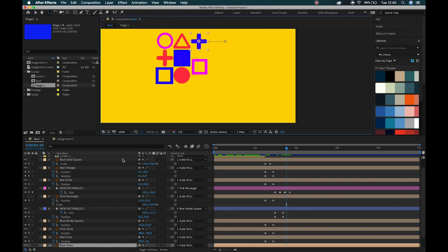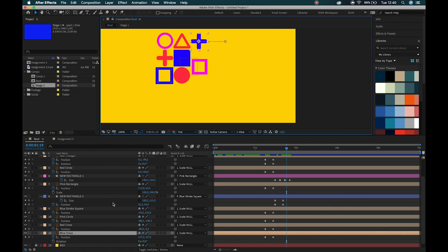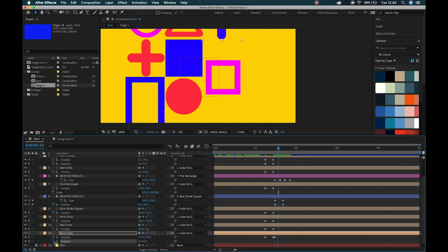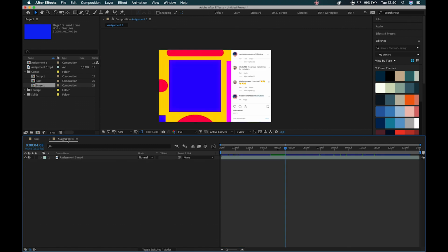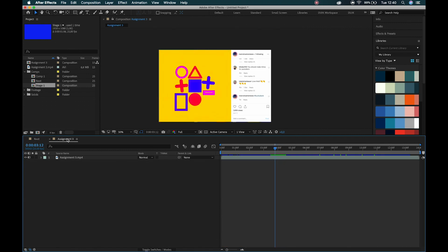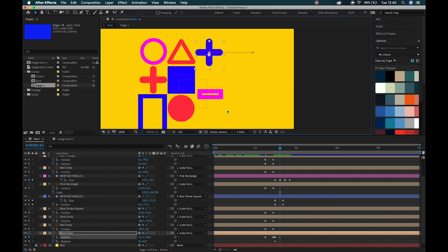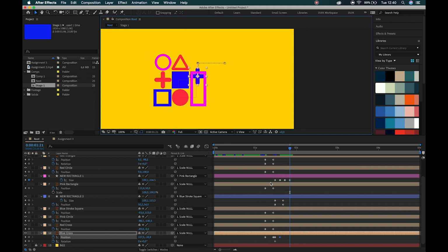So let's see, we need position, we need rotation. Okay, so that's there. We've got our position keyframe, rotation keyframe. Alright, so now as that moves down, okay, so it moves in perfect unity. So there we go, that is now going to move straight down. And I just want to move it back up again to there.